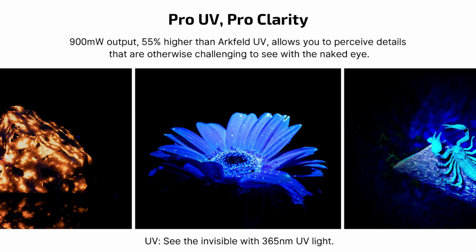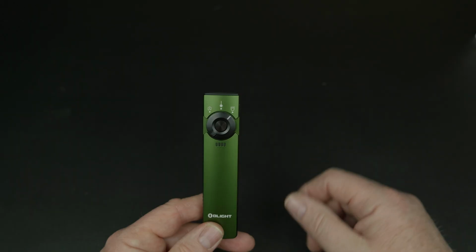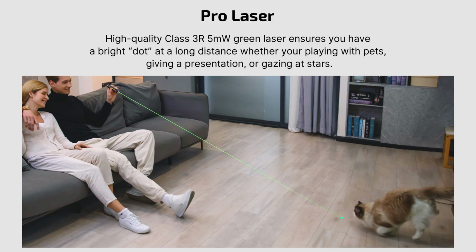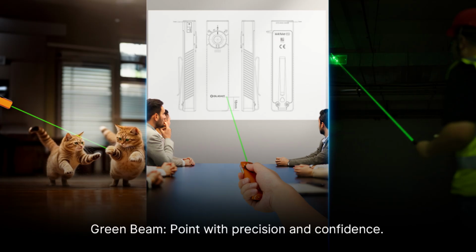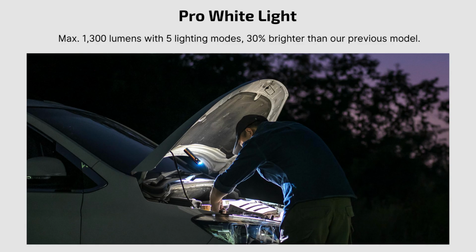If you want to use UV light for finding stuff you can't see with the naked eye, like urine, other bodily fluids, stuff like that, you're going to be able to see that with the UV. For the pointer, if you were displaying something or showing somebody something, you can use the pointer. Or you want to mess around with your cat or your dog or something, you can do that too. And of course a white light, well, that's everyday use, right? It's dark half the time. Having a flashlight's a great idea.